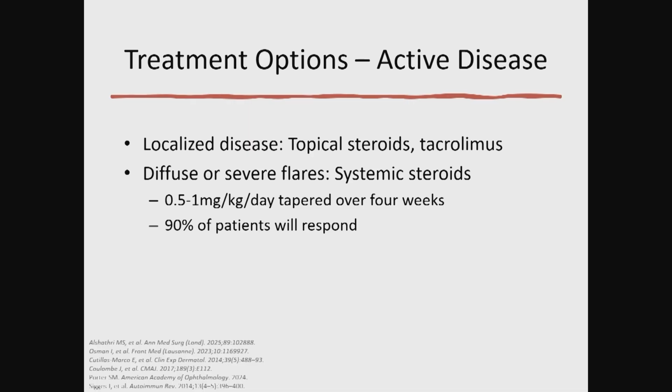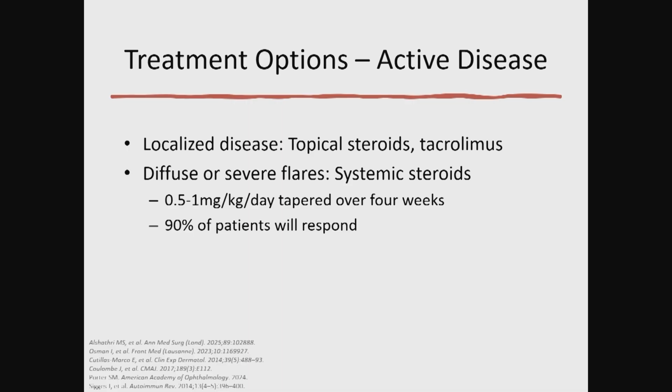Because remember, if we're talking chronic cutaneous lupus, we are talking about a disease that will leave scarring and discoloration, scarring alopecia for the rest of their lives. We hit it hard up front, we get it under control, and then we move on. Now, that's limited disease. Localized, topical. If it's anything more than a little bit of localized or limited disease, systemic steroids.